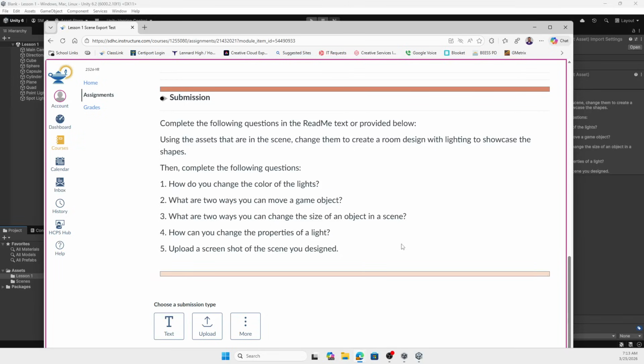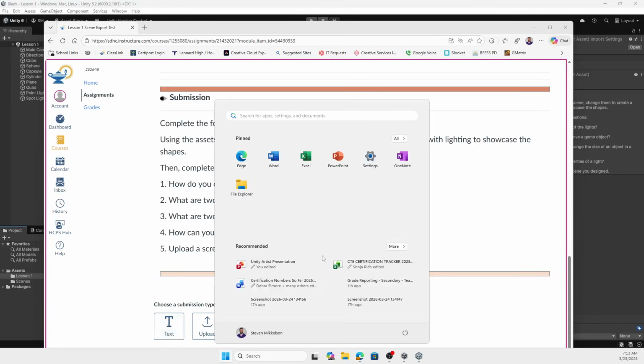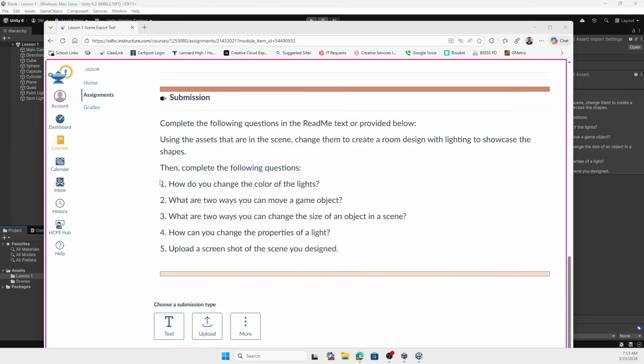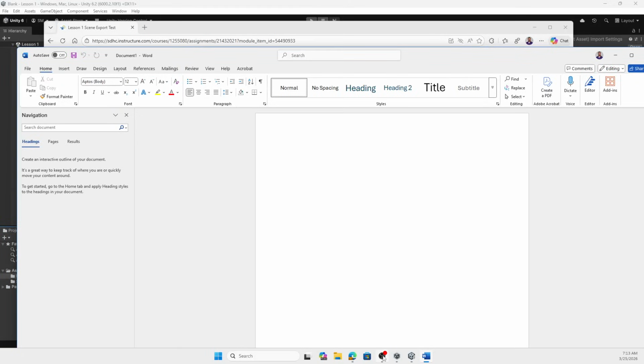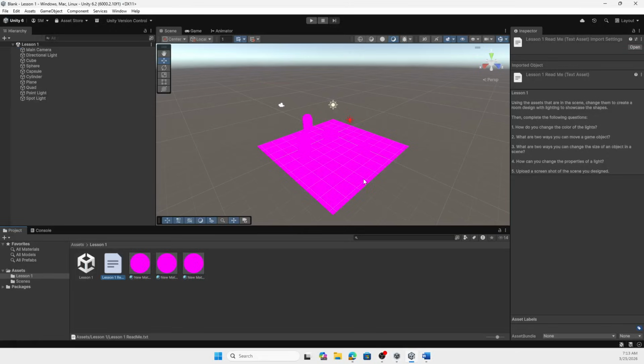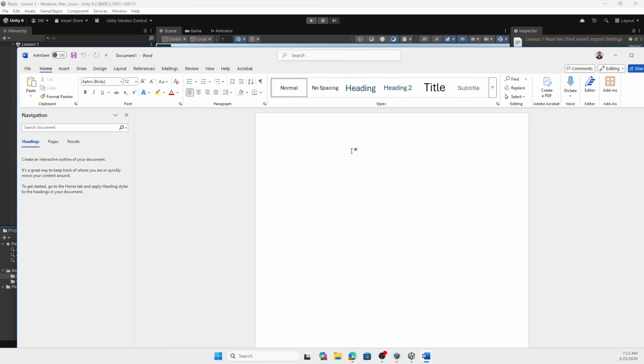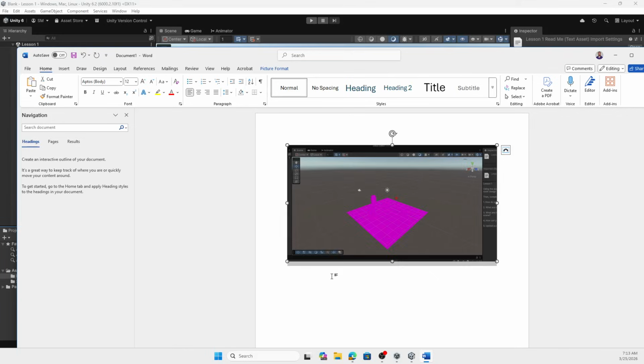Now, the one thing that you want to make sure of is you can do this a couple of ways. One of those is I can make a Word document. You'll see that Word will be right here. I can do a blank document. And once I have my screenshot, let's just say that I'm turning this in as an example, I'll take this screenshot, paste it in Word like this, and then I can answer the questions. And then I could just upload this document.